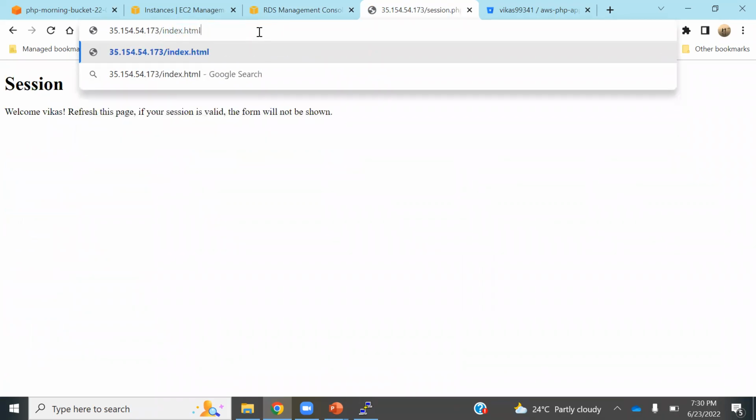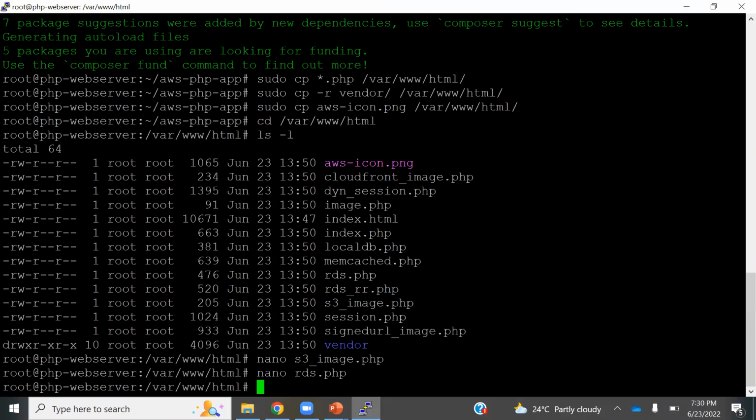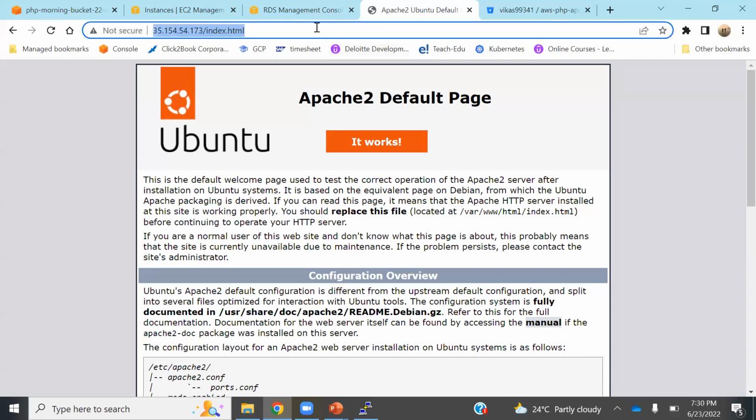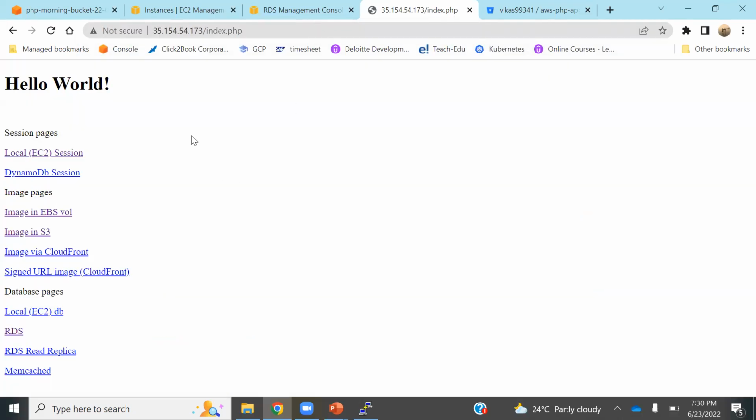The default page of Ubuntu will come here. Why is it coming? Because see here, index.html is also present here. So I don't want to route it to index.html. I want to route it to index.php.